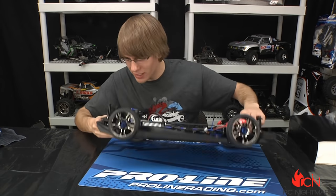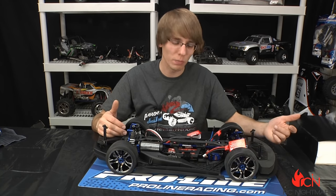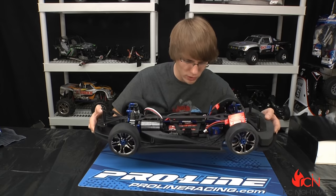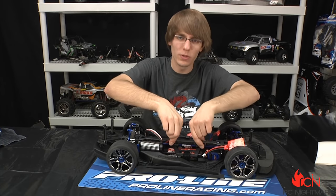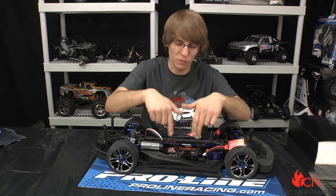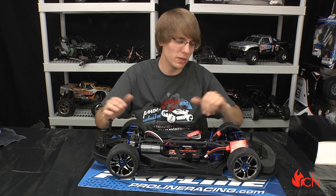We have Revo-spec differentials, arms similar to the original Nitro Rustler, and Revo-spec steel ring and pinion gears. The center drive shaft is a lot like the Slash 4x4 — aluminum, splined front and rear with no loose dog-bone out-drives. It's center-supported with bearings in two locations, so four bearings total just to support the center drive shaft. At those RPMs you can't have any vibration or looseness. The bottom plate and top plate are solid aluminum for rigidity — any flex at those speeds would spell disaster.